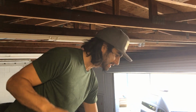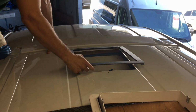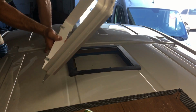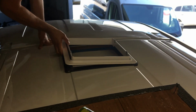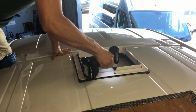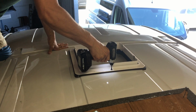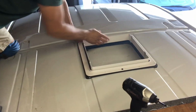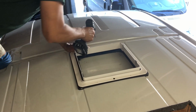Now that we have the hole cut and it's primed, and it's dry, we're gonna put this back on here. These metal tabs go towards the outside. We're gonna go through our existing hole. I'm using self-tapping screws, that way this is just really easy.